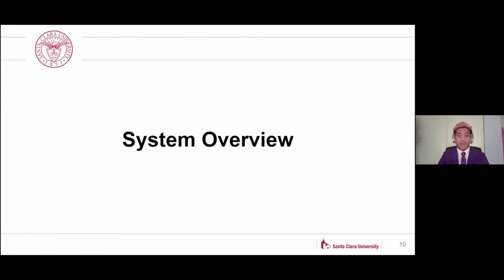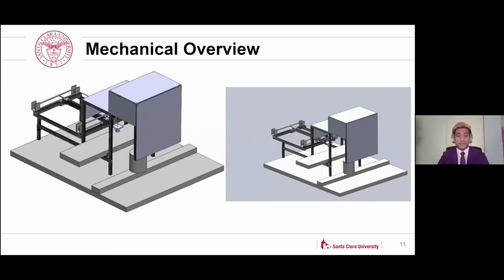So we'll now bring you through a system overview of our basil leaf robot. On screen, you'll see the final design of our basil leaf robot in SolidWorks. We can note the parallel conveyor belts which will be carrying the basil leaves and cans. These leaves and cans are positioned under a lighting box to provide consistent lighting for the cameras. As shown in the GIF on the right, the part that appears to be drifting away from the structure is the position manipulator in charge of moving the leaves into the cans. We'll delve into more detail on the components later in the presentation.